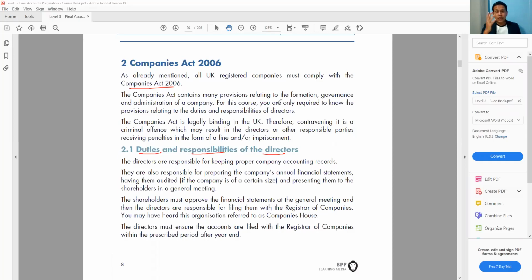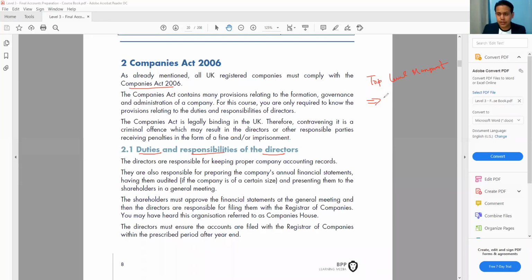The directors are full-time employees of the company, and they have some responsibilities because they are the top level of the management. If they are top level management, they have some more responsibilities. One responsibility is to keep the accounts up to date, because we are starting the accounting. So we mainly focus on the accounting. The directors may have a lot of responsibilities and duties, but here we're going to mainly see from the accounting point of view what their responsibility is.